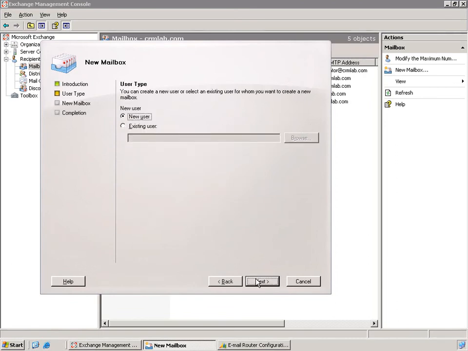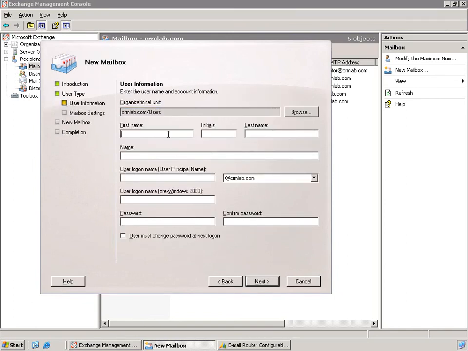We'll click Next. Now, obviously in your company, you'll of course already have created your contact email addresses and forms listed on your website and such. But since we're creating it from scratch here, I'm going to leave the default here at a new user. We'll click Next. All right, well, we need to give our new user a name. So I'm going to call this guy Tech Support, and we're going to give it a UPN of just support@crmlab.com, and we'll enter in a password for that account, and we'll type it in again just to confirm it.